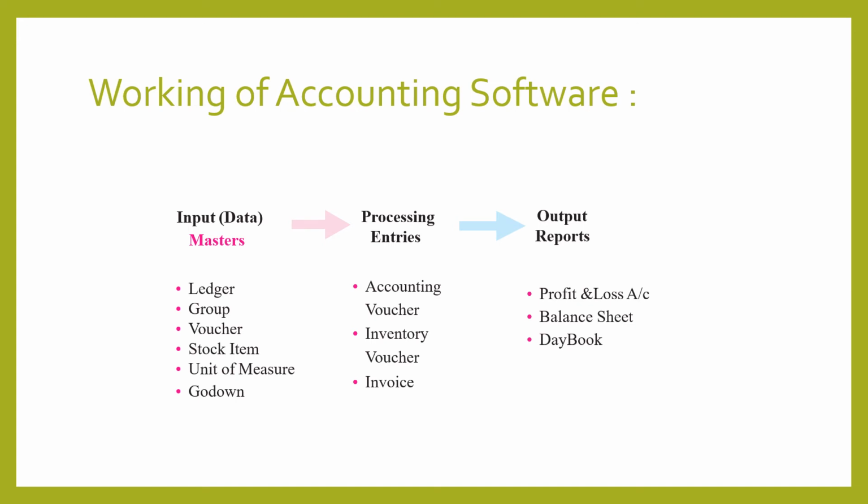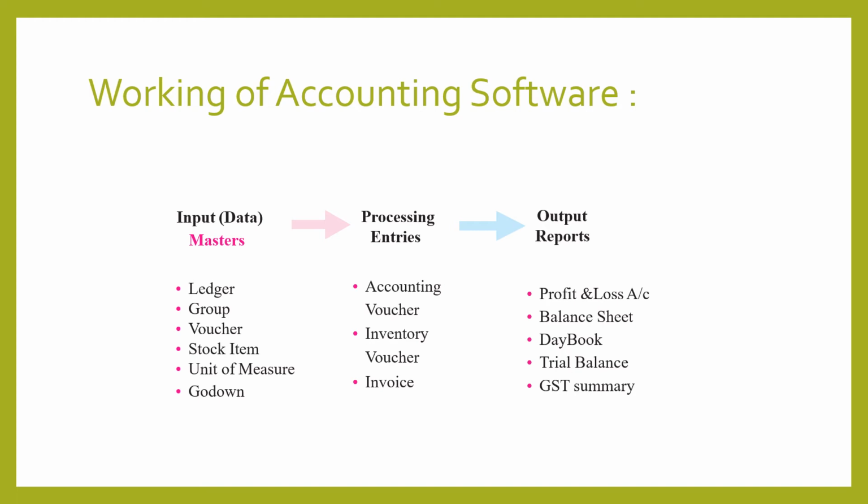Day book. Day book contains cash book as well as the bank book. So the cash entries and the bank entries we can see in the day book. Trial balance, as you know, is an arithmetical check of your credit side as well as debit side balances. And the last one is GST summary, that is goods and services tax summary. Actually, we are going to see how the goods and services taxes are applicable and how they are generated with the help of GST calculation.